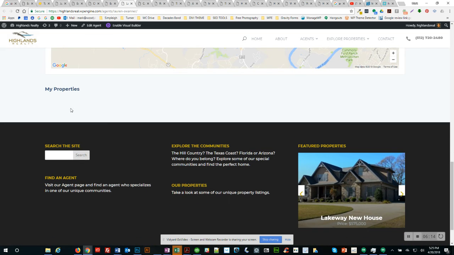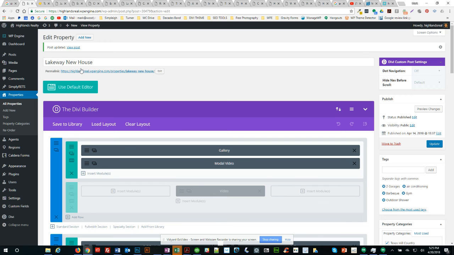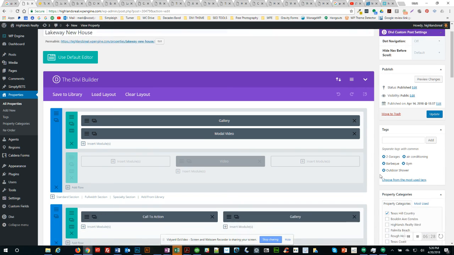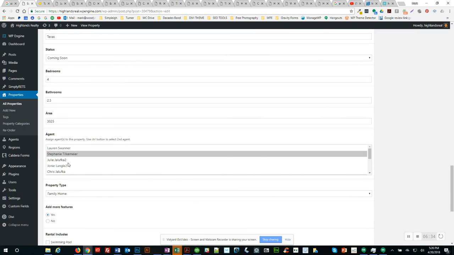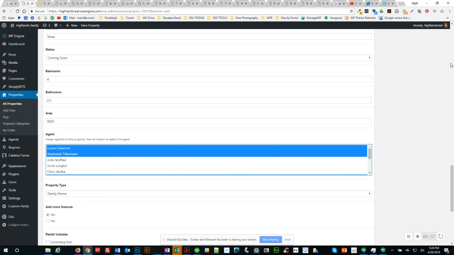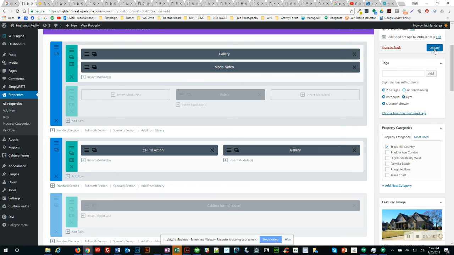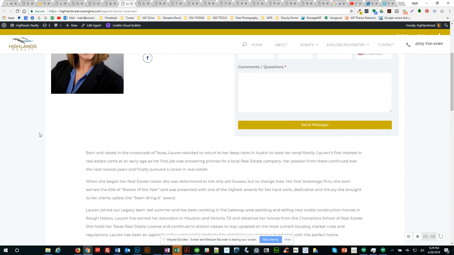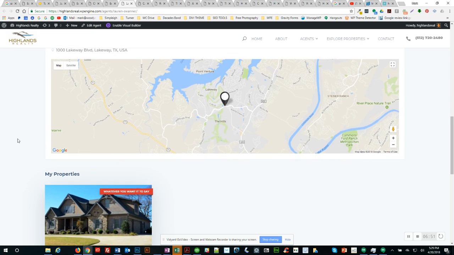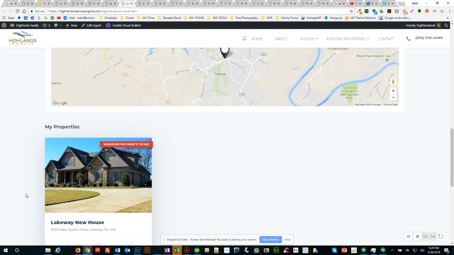There's the address. We didn't add any dynamic properties. There are no properties on the back end that are associated with her yet. But if I refresh this, let's just do that real quick. This page has been refreshed, this Lakeway property. So now it should find, there it is. So it should allow us to add Lauren. So now she'll have at least one property associated with her. All right, so you might remember Lauren before didn't have any properties associated with her, but we went into this particular property and entered her name, so now it dynamically shows up.